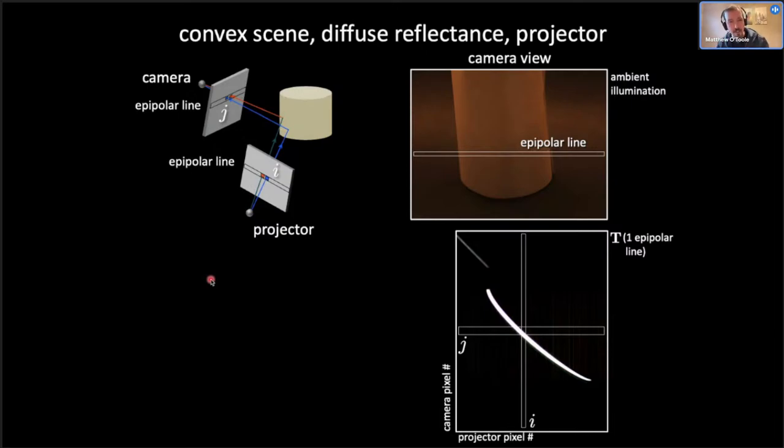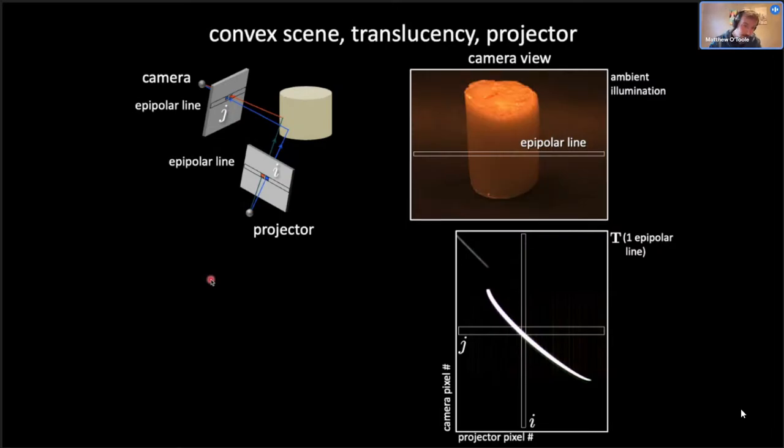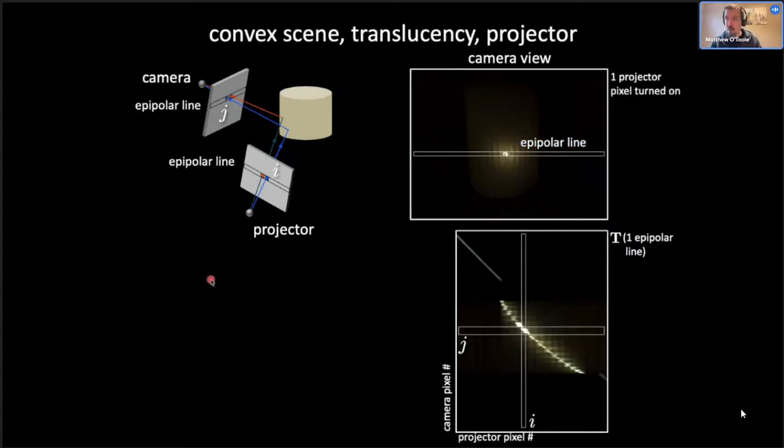So we can complicate things even more. So far we've been assuming basically that light just travels straight into the scene and straight out in response. And in practice, that's not always true. So for example, if I were to replace my nice cylindrical convex opaque object with a candle, well, we'll get some slightly different effects. So we can repeat this procedure again, use a projector in this case to illuminate different points on the candle, capture a row, stick it into this matrix, and just scan, we get a slightly different structure. So we'll see that light in this case actually is kind of spread out to multiple pixels.